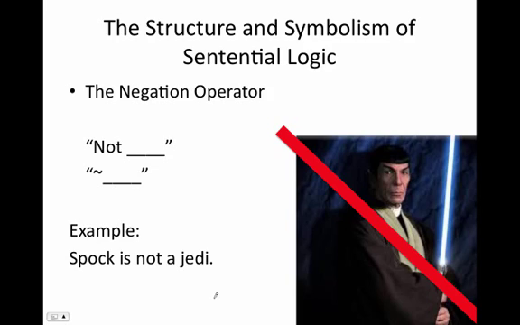All right. Finally, let's look at the negation operator. It's that English word not. And it's symbolized in a logic textbook with this tilde, which you find on your keyboard. And here's an example. Spock is not a Jedi. He's a Vulcan. Vulcans can't be Jedis. That's obvious. So again, when you see a sentence with a negation in it, it's actually a compound sentence. And if you remove the negation, you get a simple sentence without a negation. So Spock is a Jedi would be a simple sentence. Not would be, well, we can make it say, it is not the case that, which is another way of saying not. It is not the case that Spock is a Jedi. That's another way of saying Spock is not a Jedi.